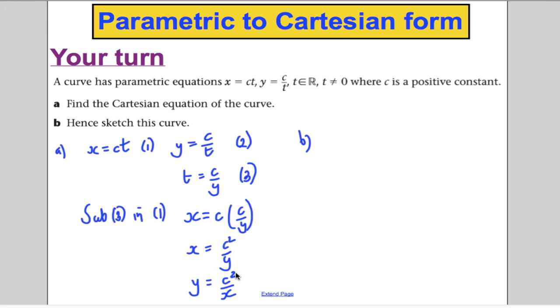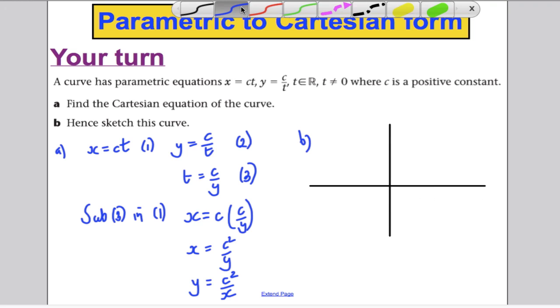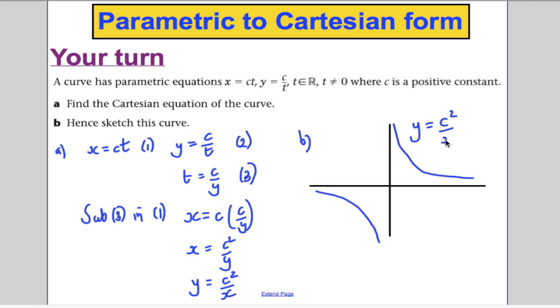Now, part B, what does that look like? Well, c squared is just a number. It's a positive number because it's a square. It's just a number, like 1 over x or 4 over x. We know that graphs of the form 1 over x or 2 over x and that sort of thing, they look like this. Something like that. So certainly, this graph here would look something like that. We don't know what the value of c is, but it doesn't matter. We know the graph looks something of that form, and we'll be done.